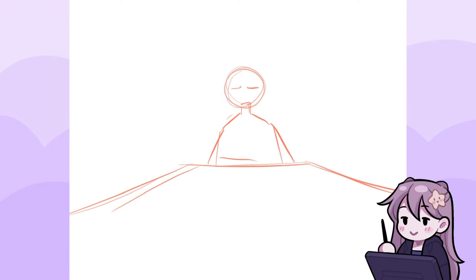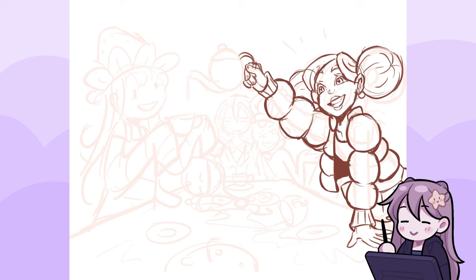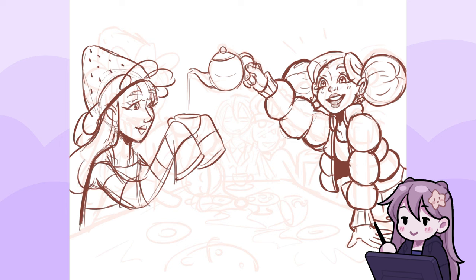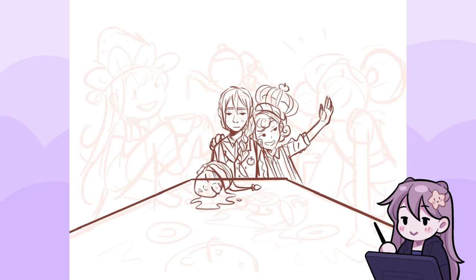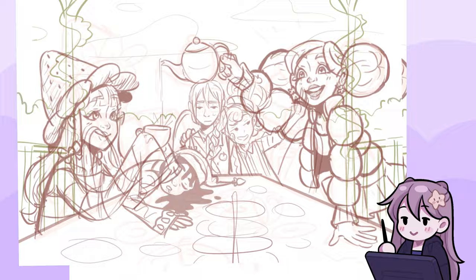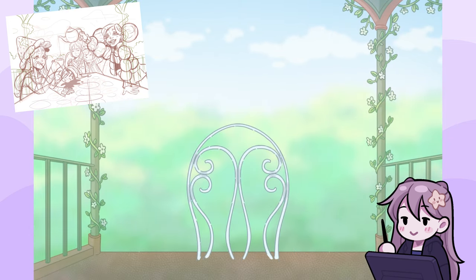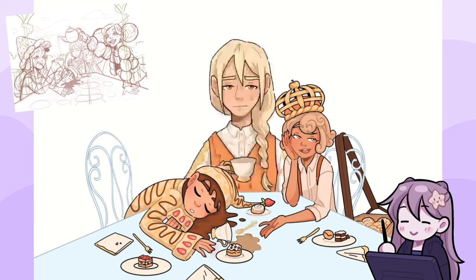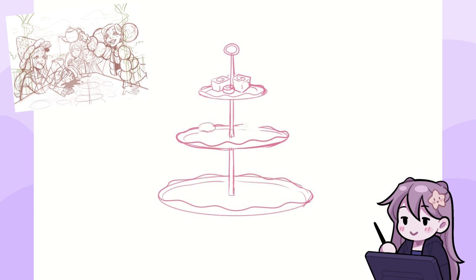There is one last step to this, and it is making one final illustration including all of the characters you just met. So let's get into it! The concept of this illustration is that King Apple Pie has invited all of his friends over for afternoon tea. Chaos ensues. This whole illustration was a struggle. I made a sketch with all of the characters together at a table outside, surrounded by desserts and just being a handful. For some reason I decided to make this illustration immersive — sort of 3D, but not really. You'll understand what I mean once you see it, I swear. There were points where I really wanted to redo the whole thing and just make it a simple illustration, but finding a different composition was even harder than just sticking to my first idea. So I powered through, and in the end, I'm really happy I did.